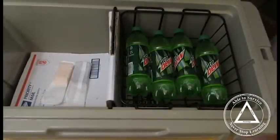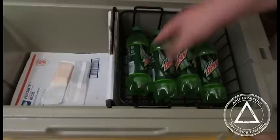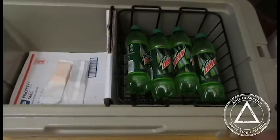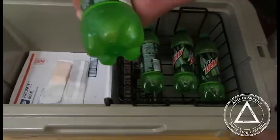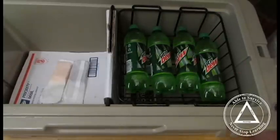Hey guys, it's day 2. I had to make a couple of changes. The stuff down in the very bottom of the cooler, just like with the home freezer or anything else, is freezing. So you could do several things to raise it up higher, and for instance, I put these in here and they're not freezing at all, so they're doing pretty good. But of course you don't have much room for anything like that unless you did like a double basket thing.